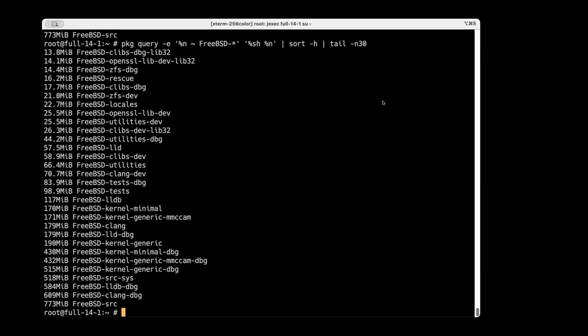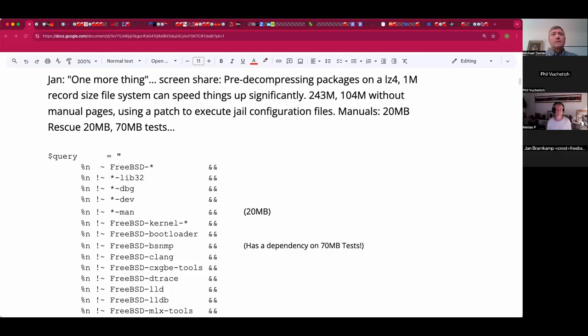Can I jump in? Yes, you can have the screen back. Thank you, sir. No, that was fantastic. And actually, I want to share because I'm documenting all this. So let me grab this here, and it's got some really loud, obnoxious stuff. Just one moment. Can you see that? Yes.